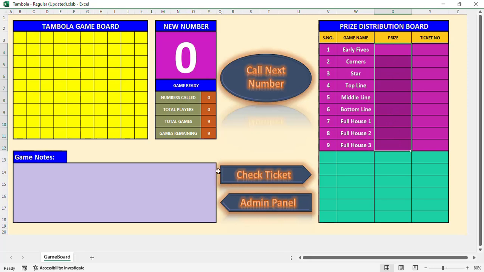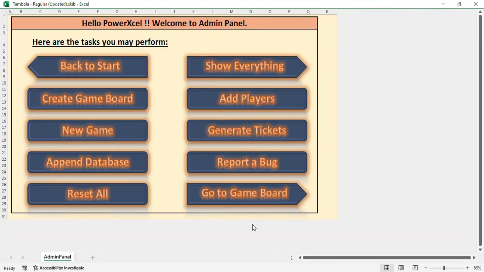We also have the option to check the tickets. Let's say if somebody calls out that they are playing and they are probably in with the winning combination, of course you can check the ticket right from here. And here we will go back to the admin panel.